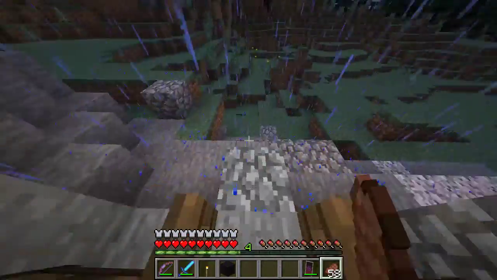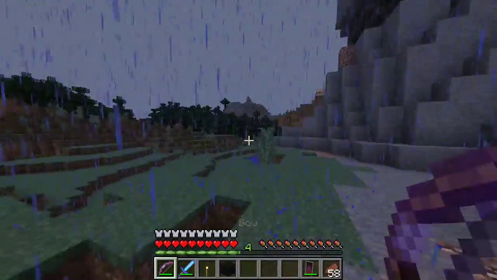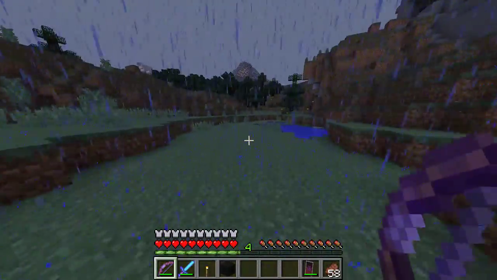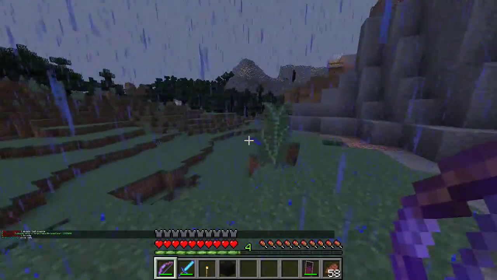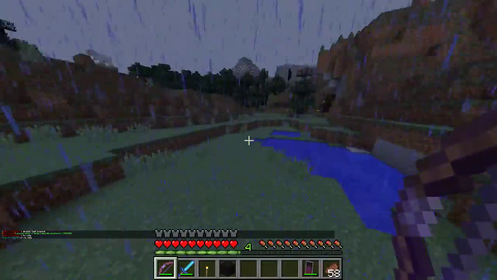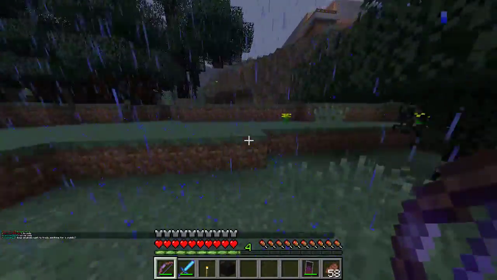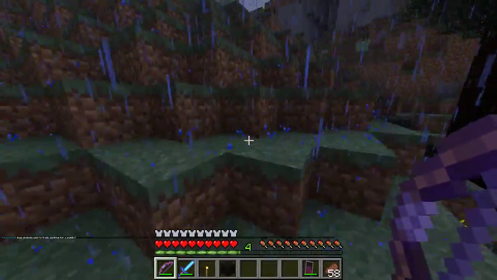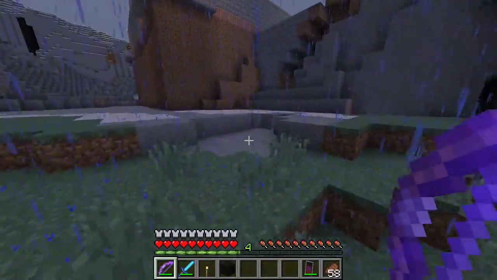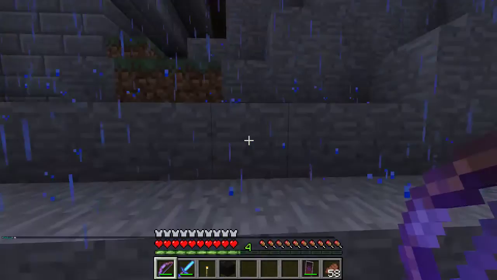See that? Let's see if there's any iron. Oh crap! It's raining. In case you guys didn't know, some people might not know this: if it's raining or you've got a thunderstorm going on, mobs that would normally burn do not burn. Keep that in mind if you're ever out and about whenever it's raining.